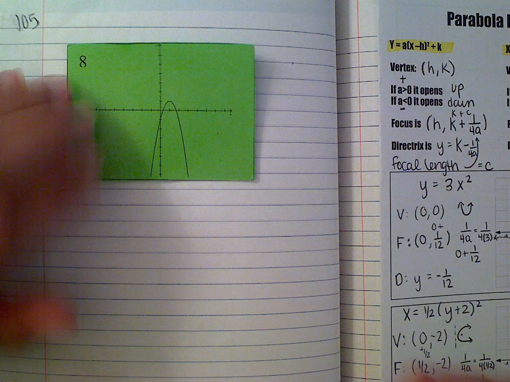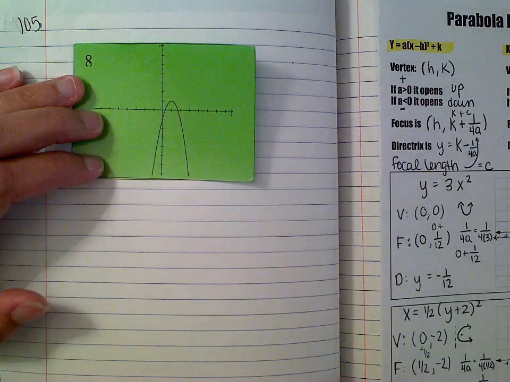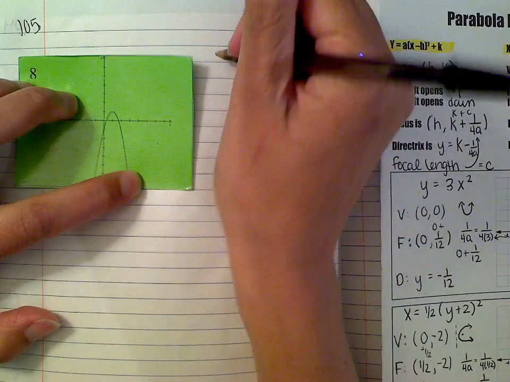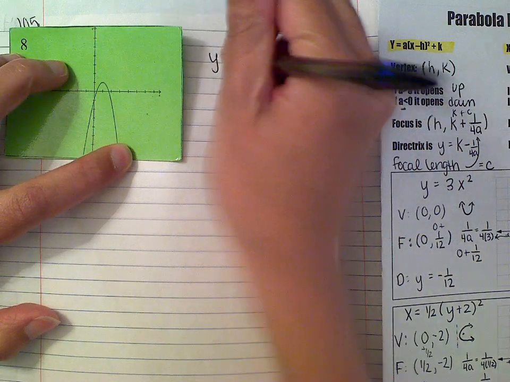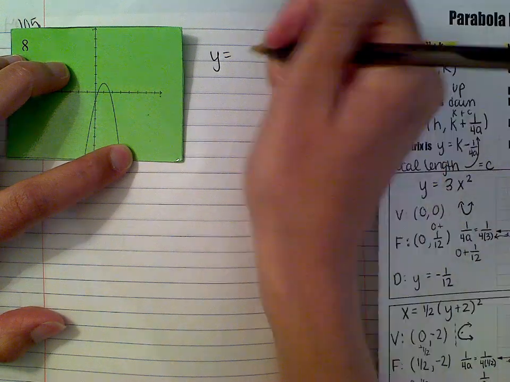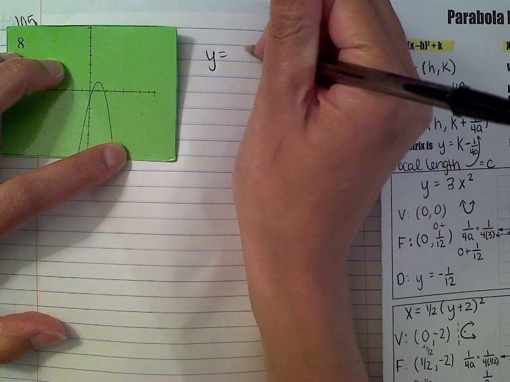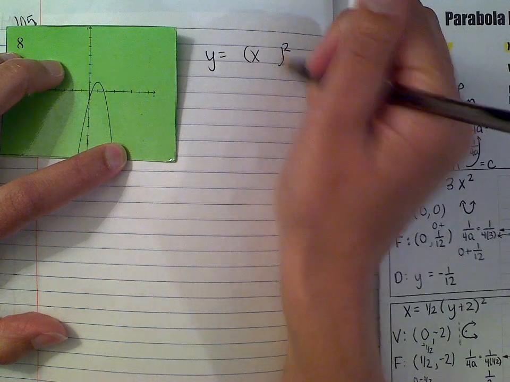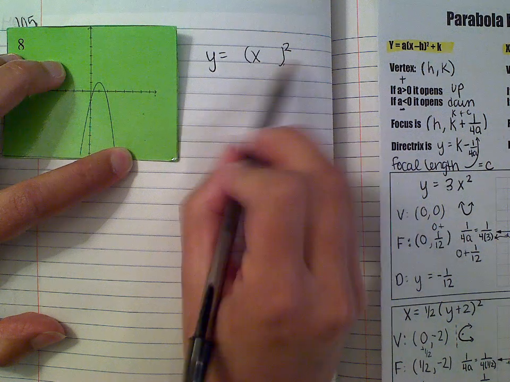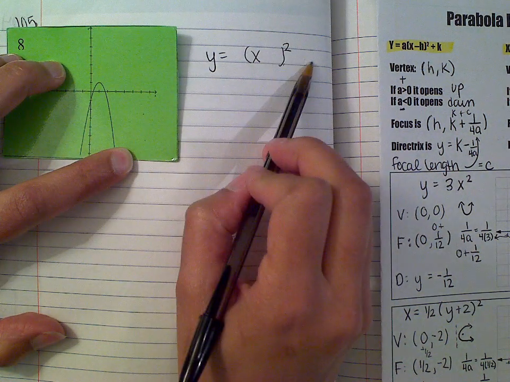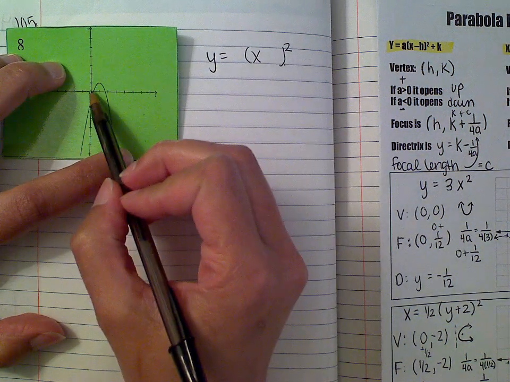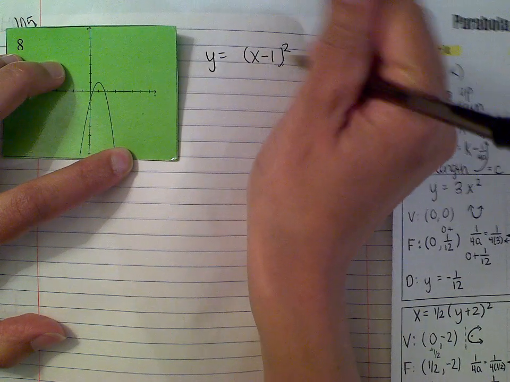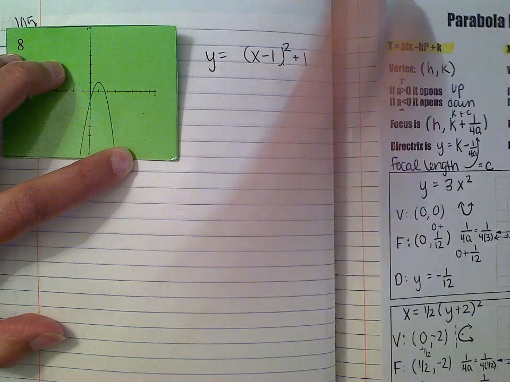On Desmos, you can click on the graph to be able to see better, but I can write the equation of this graph. I know it's going to be a y equals graph because it's pointing down. The big thing I have to figure out is the a value. I can also tell that it's going to be like x squared, and I can find the vertex, and those are the points that go inside the parentheses and then at the end being added or subtracted, and we are right 1 up 1, so minus 1 but then plus 1 because anything in parentheses is opposite.